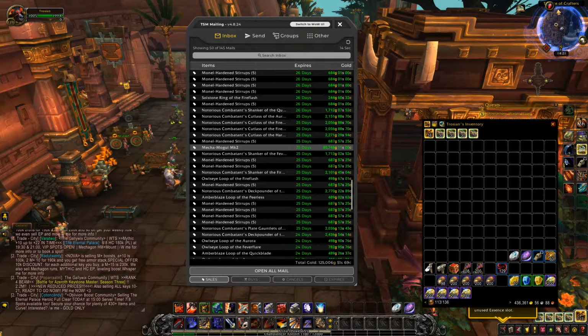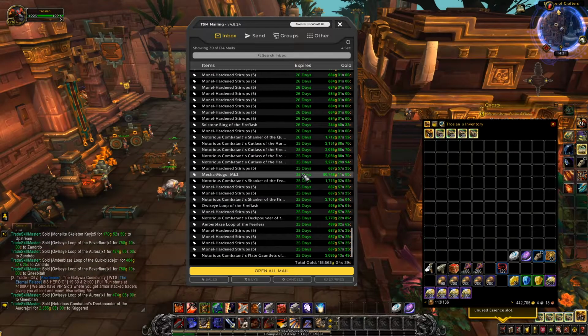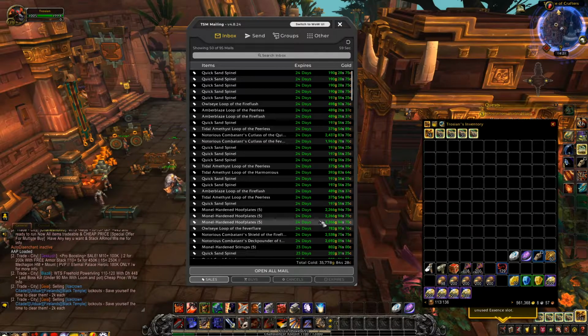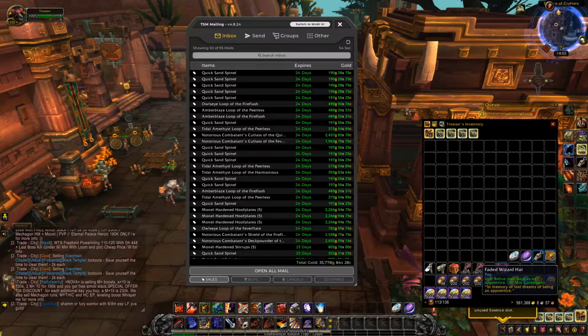I also had one on my other character, so we'll see if that sold as well and what that sold for. But this is really nice. So far it's looking really good. Let's go on to the next 50. Alright, the next 50 is a little bit lower, but here we got some pretty interesting sales.